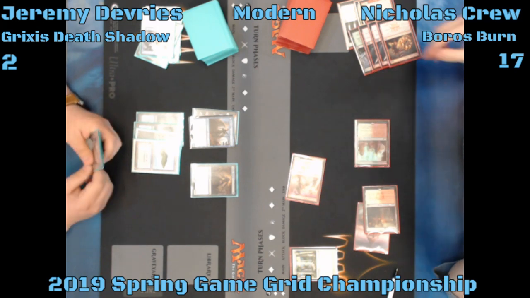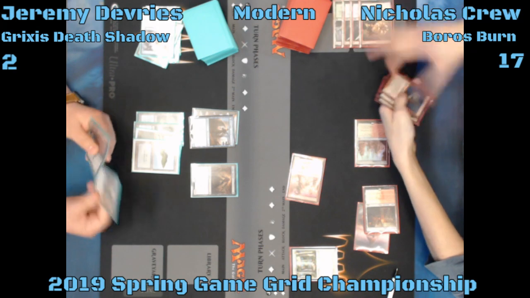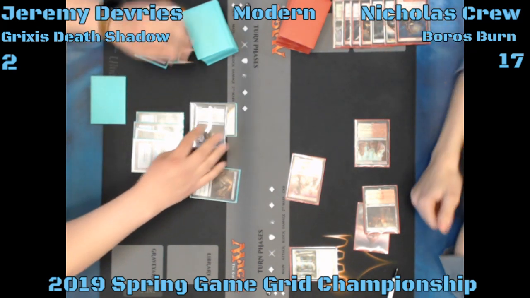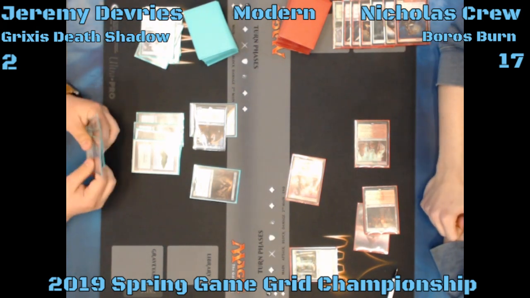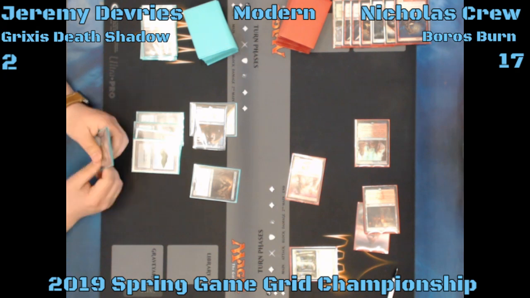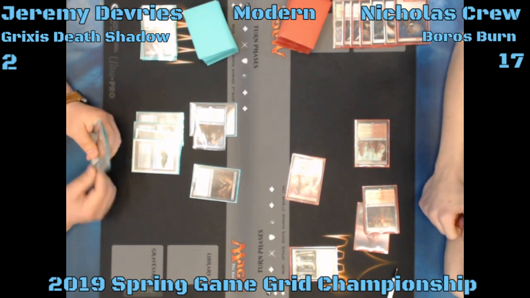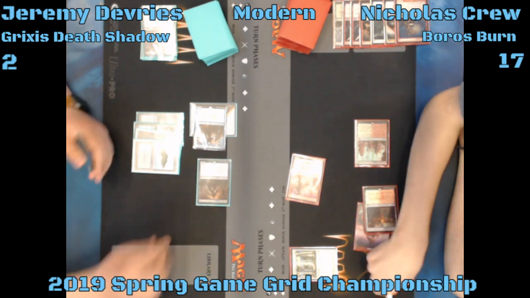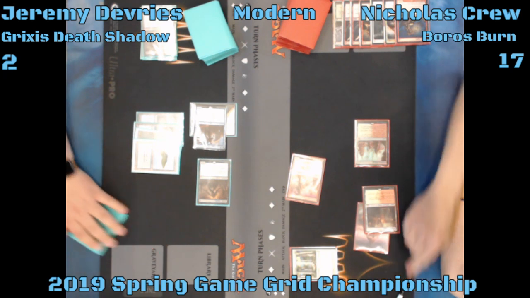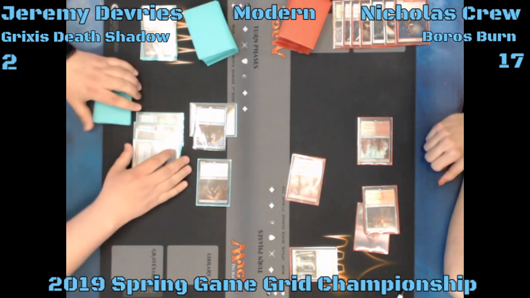All right, we'll see if Jeremy can come back now. He has to walk the thin line of defending against the creature and the top of Nicholas's deck, while also killing him before he has time to draw that final burn spell. Is that a Dismember he drew off the Jace? Yeah, which he can cast for the full amount. Just pay 3 mana. So now he's attacking for 11 and hoping that Nicholas doesn't draw a burn spell.